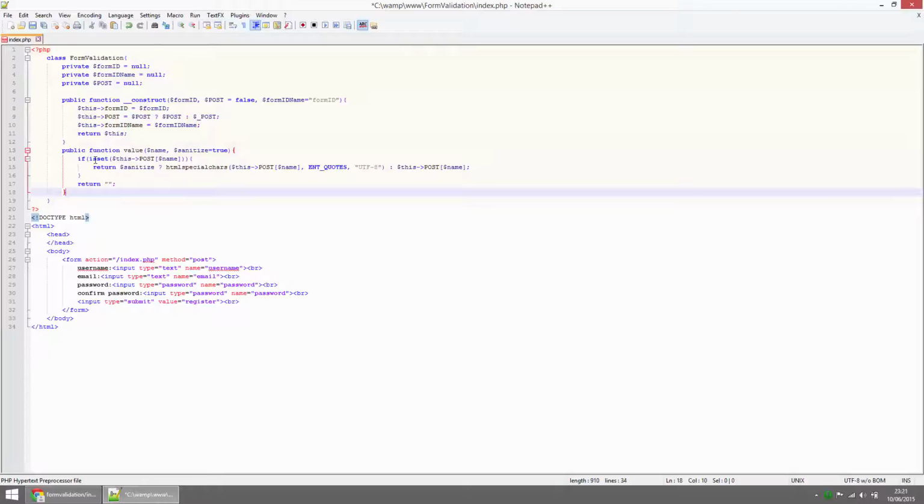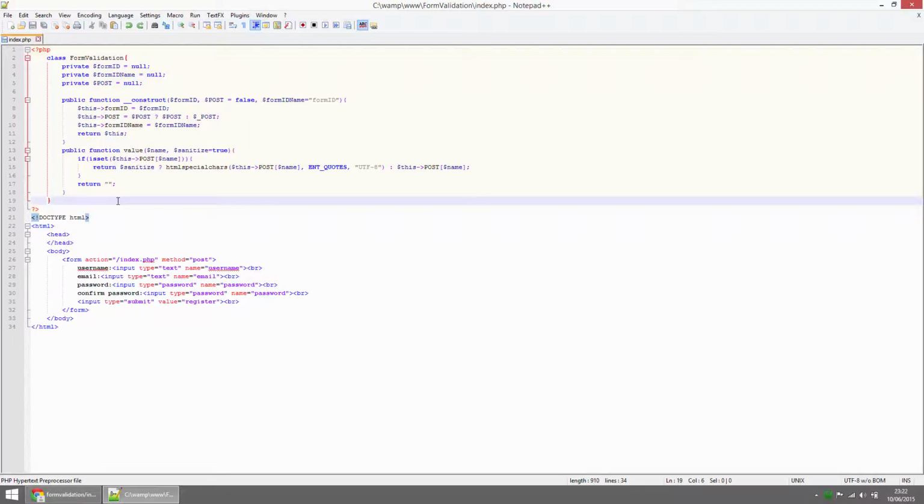So if the name key is present in the post variable, we'll return the value, else we'll return an empty string. We'll test this function out by providing value attributes to the username and email inputs, with the values being the return from the value function. This is particularly useful as it prevents user frustration. If there is an error in the form, they simply fix the invalid input without re-entering previously provided data. So let's create our first instance of the class.